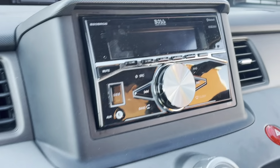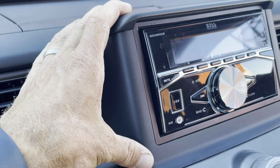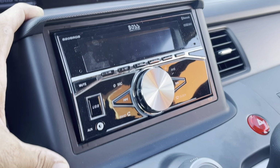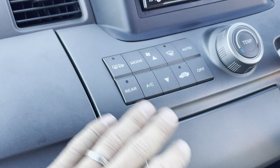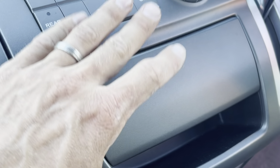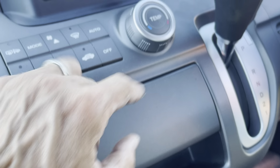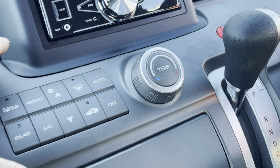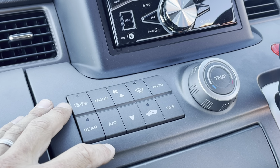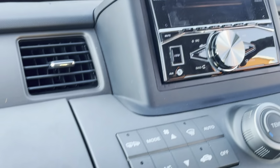With a Gathers head unit rather than the factory nav, so this piece makes changing the radios much easier. The factory nav system has integration all through here, so this panel needs to come out and be replaced with one of these that's got a compartment, different hazard switch, and less climate integration with the head unit. No radio controls down here. And then you can put in an aftermarket unit.